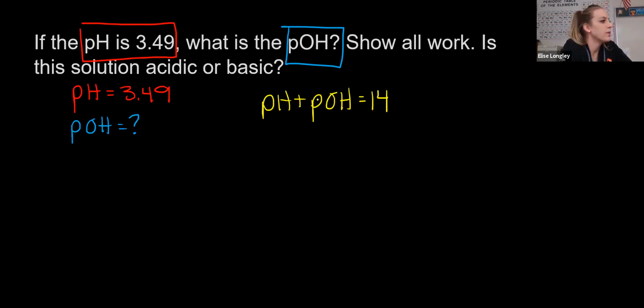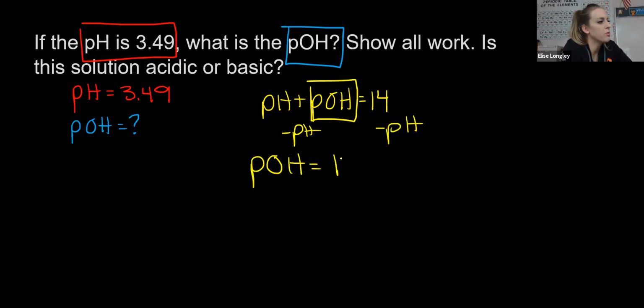So if I want to find pOH and isolate it, I subtract pH from both sides. So I know that pOH is going to be equal to 14 minus pH. Now you don't have to rearrange it first. That's a habit that I do because in complicated chemistry, I don't like having all the scientific notation in there when I'm moving things around. This is a habit I've built from upper level chemistry, but I'm trying to communicate it to you now, so as you go up in your science classes, you get used to it.